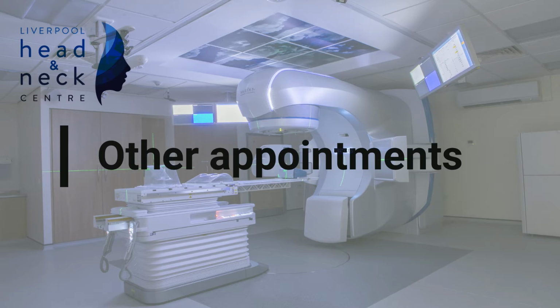There may be other pre-treatment appointments that you will have to attend, but you will be informed of any additional appointments at the time of the original planning notification. One of these additional appointments may be to visit our dental hospital at Liverpool Dental Clinic, which is next door to Clatterbridge Cancer Centre. If required, you may have teeth extracted on the day when you visit our dentist, but the dentist will discuss with you at the time of your assessment and explain what dental care is required with regard to radiotherapy.